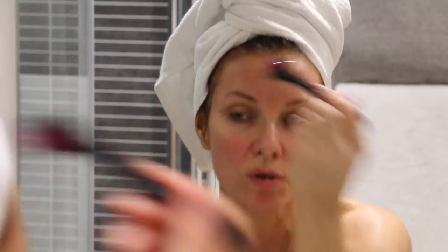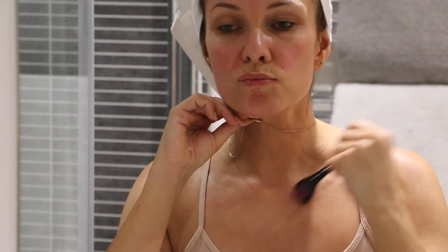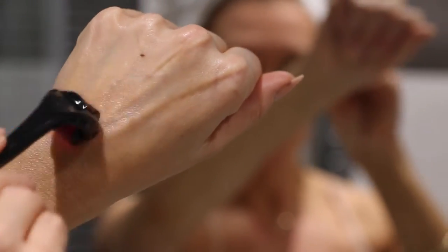Then I will go down my neck very slightly, and also across my décolleté, because you have got to remember your neck, ladies, as you get a bit older. It is very important that you don't neglect your neck. You can also do the back of your hands with your serums and with your Derma Roller. You can do anywhere on your body, say if you've got a little bit of pigmentation, some scarring, or a little bit of cellulite, it does help the appearance of the superficial skin on the top layer.